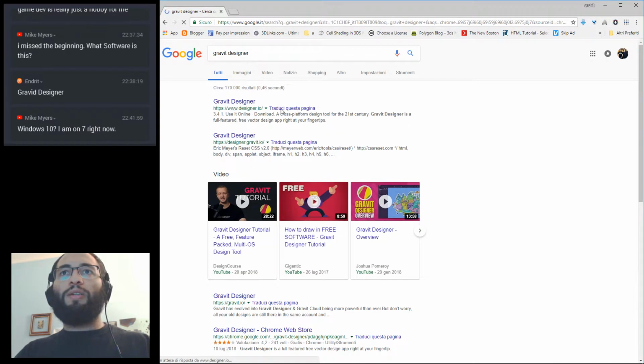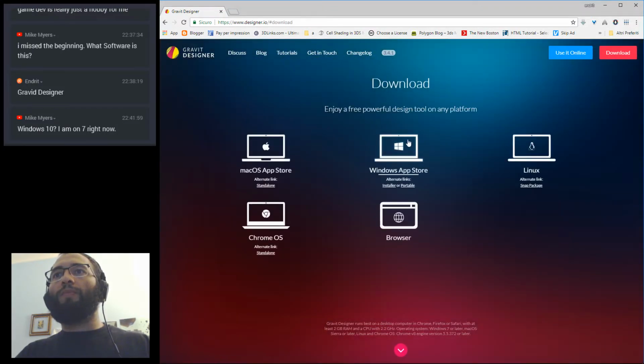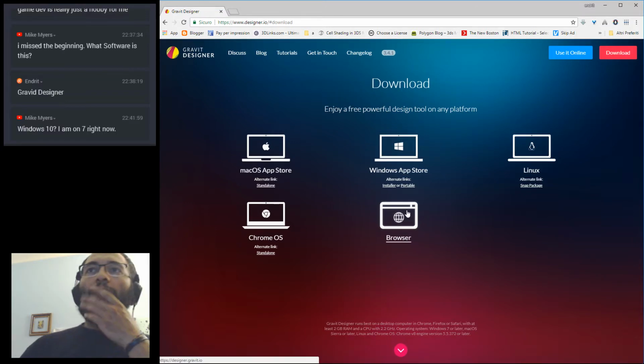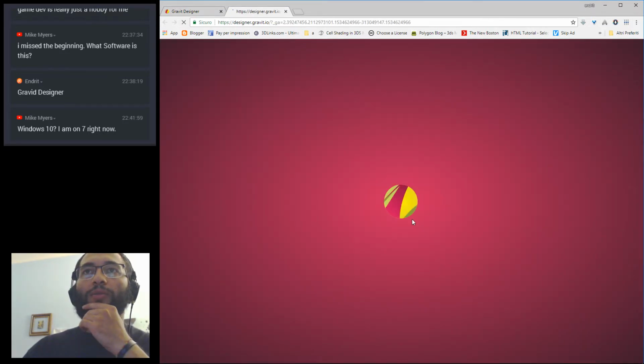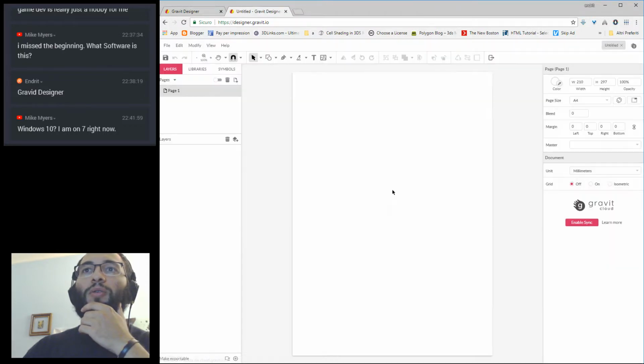So the design site here, download, Windows App Store. Actually, there's one. Well, you can use it on the browser as well. So maybe this can fit your needs.